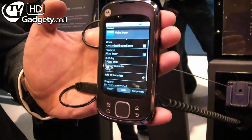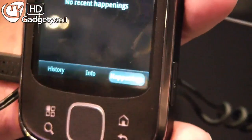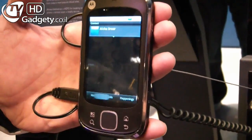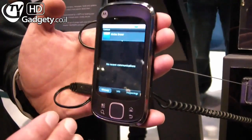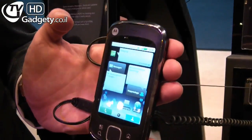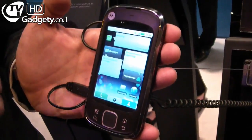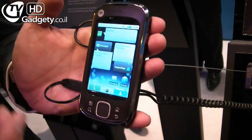The other thing is, with happenings, all of their status updates would be printed down. So maybe I would know she's on the Champs-Élysées having her coffee because she's just entered that. It would be listed down here. And then also the entire history of communications that I've had with that person would be down here. So Motoblur really is a very powerful service that delivers all of your messages, your texts, your tweets, your pictures directly onto the home screen of the device for you to integrate. There's no logins, there's no separate applications. It's just a live, living device.